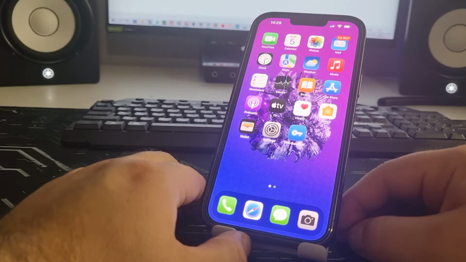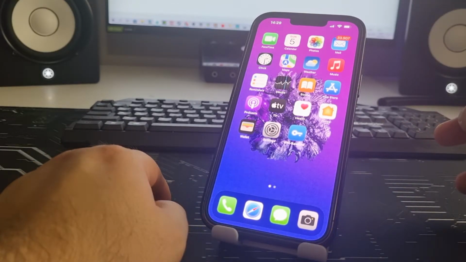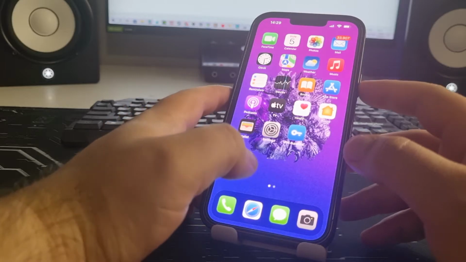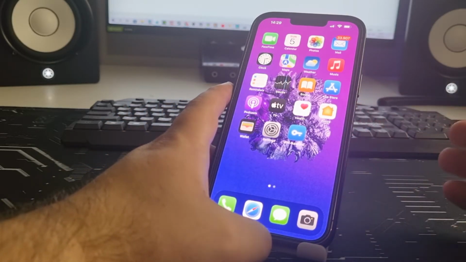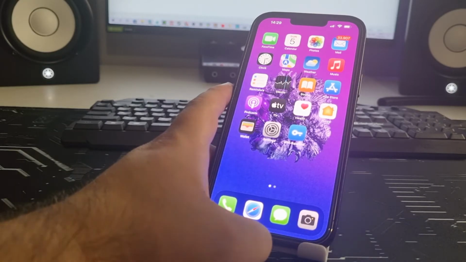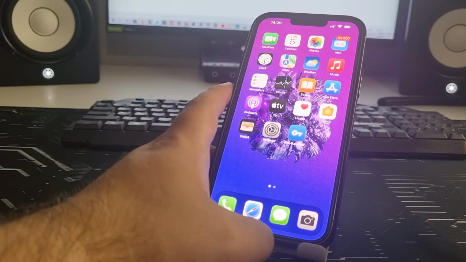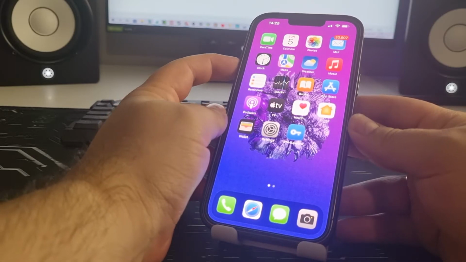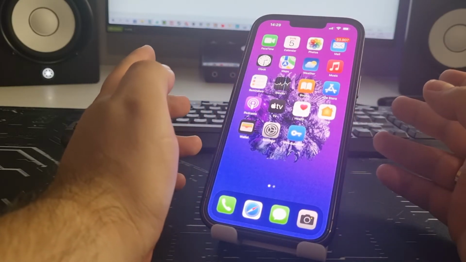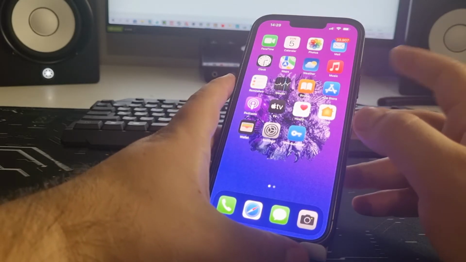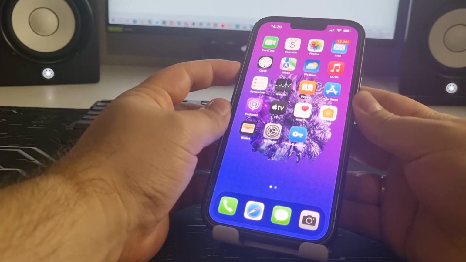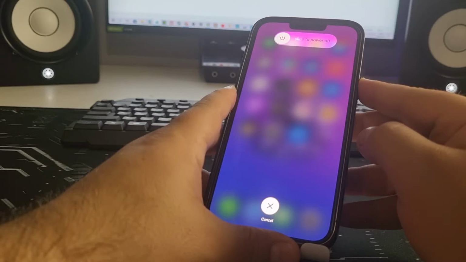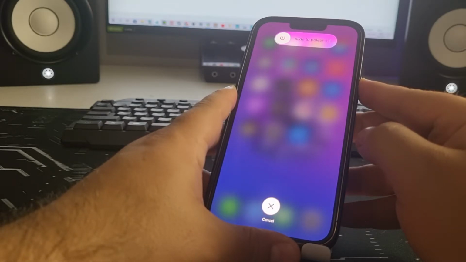Second way, how to soft reset this hardware case. Your iPhone. Press the volume up and then the volume down and then the off button and hold until the Apple logo appears. Okay. Press volume up, volume down, and press the power button. Volume up, down, and hold the power button until the Apple logo appears.